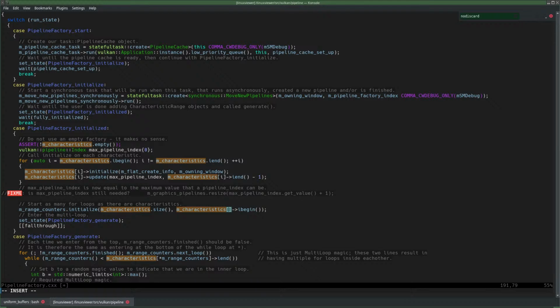We'll have to do... I have to just create it. Why does it stay red? Characteristic index.